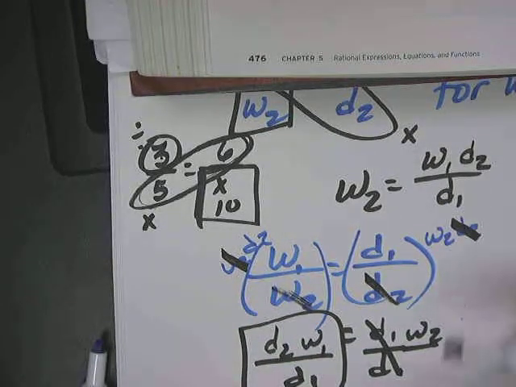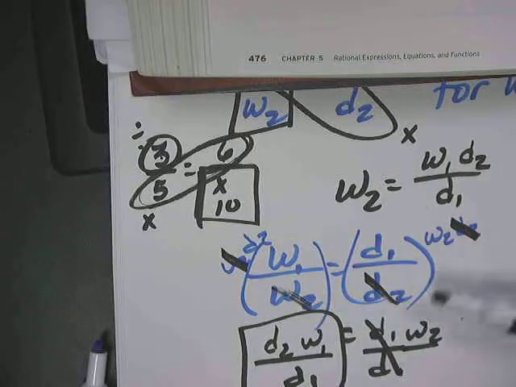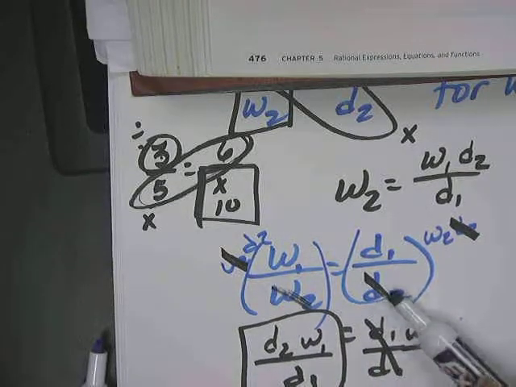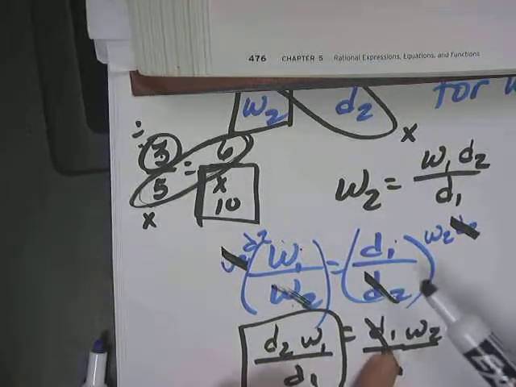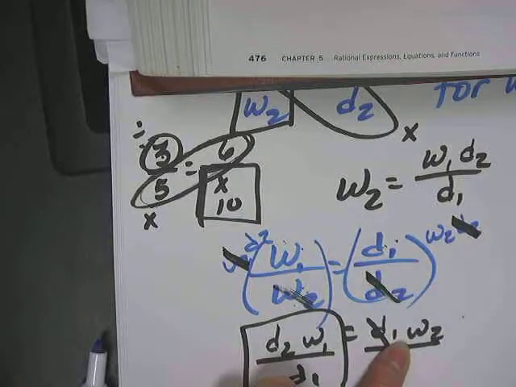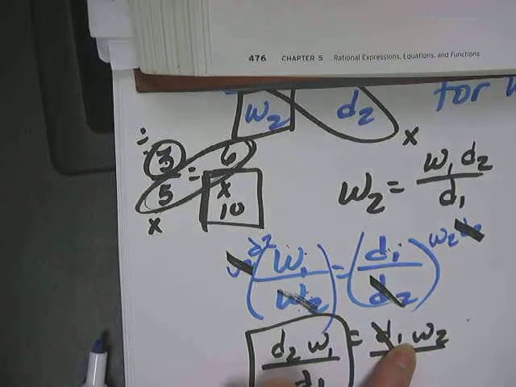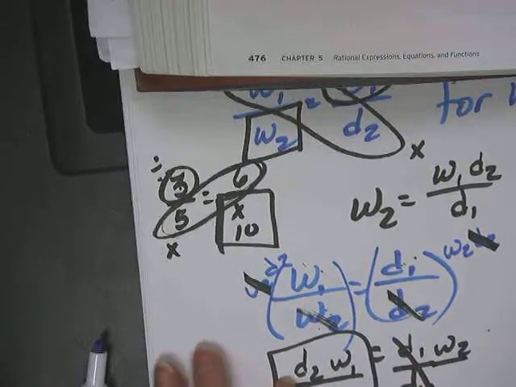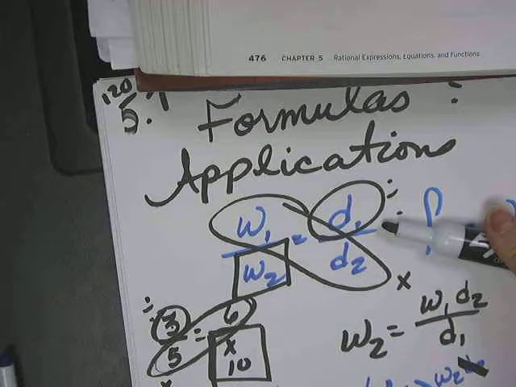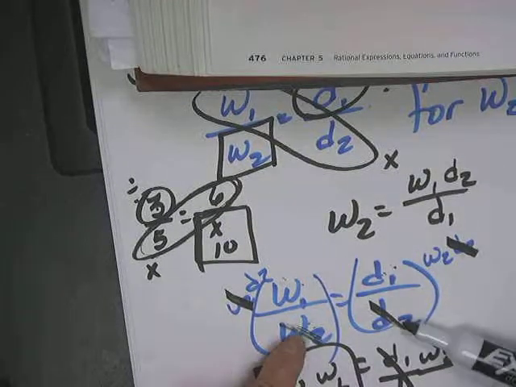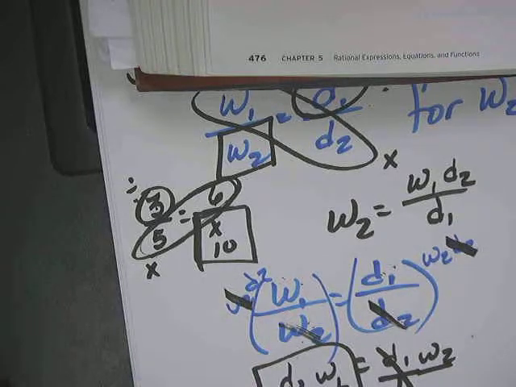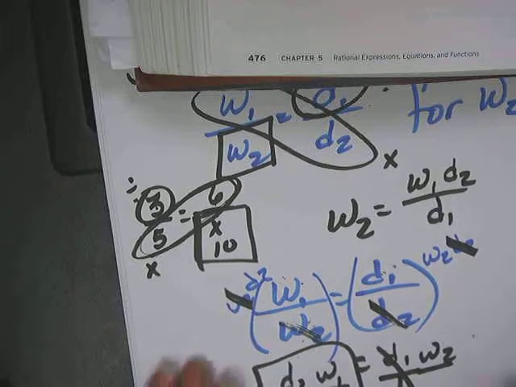Still these two things on top, and then on bottom. So if you forget, you could multiply by the common denominator, or say this times this equals this times this, which is the cross products D1, W2. So there's like 3 ways you could solve that way. So if it's a proportion, this is the simplest way. Or you could do cross products are equal, this times this equals that times that, or multiply by the common denominator. 3 different ways. Too many choices.